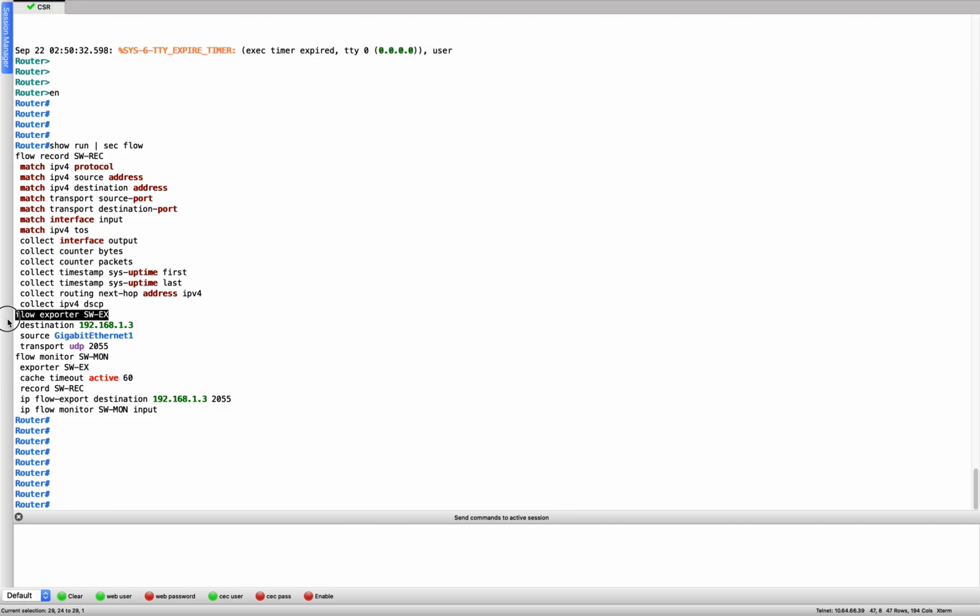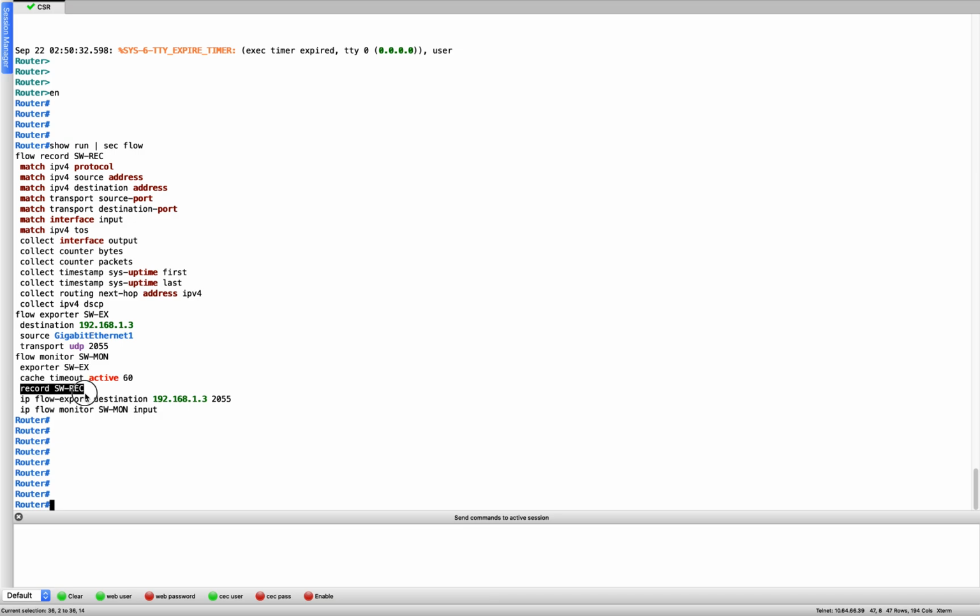The second is your flow exporter, and that's where you define the destination where you want to send your flows to, which is our flow collector, which is 192.168.1.3, right? Also, I'm defining the source interface, which is gigabit 1. Then you have your flow monitor, right, which I'm defining here. Yeah, this is correct. So we have enabled the flow monitor, and you can see I have attached the exporter to it.